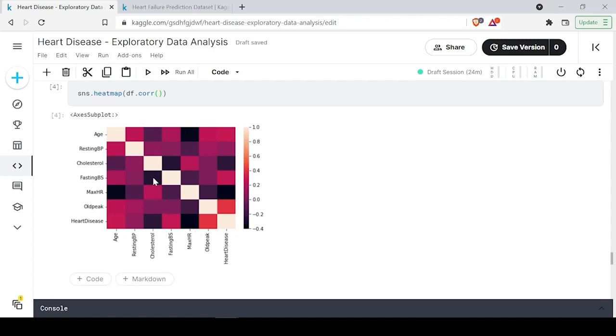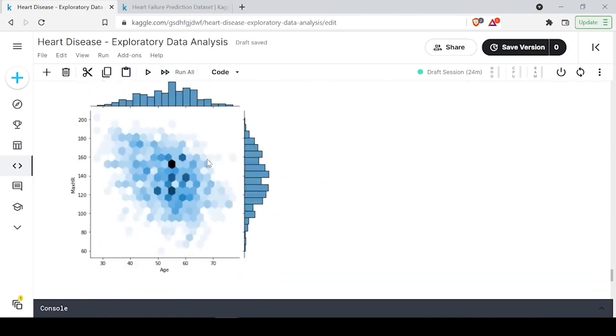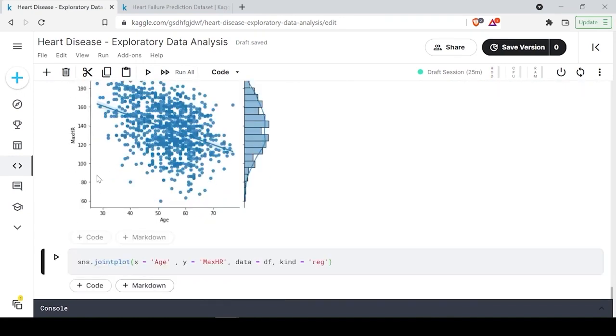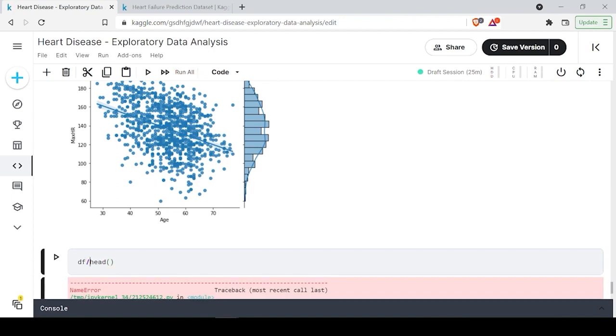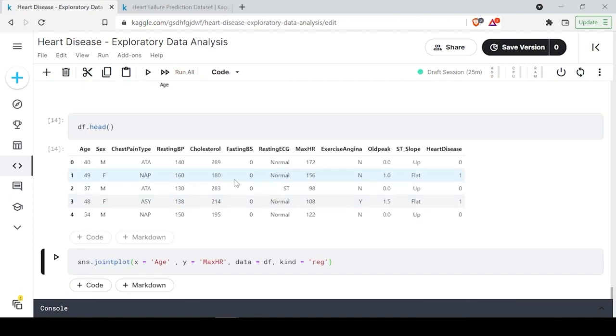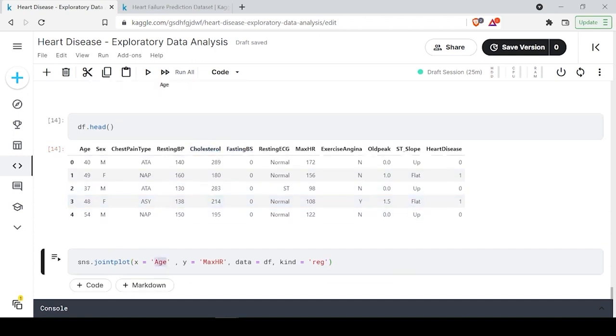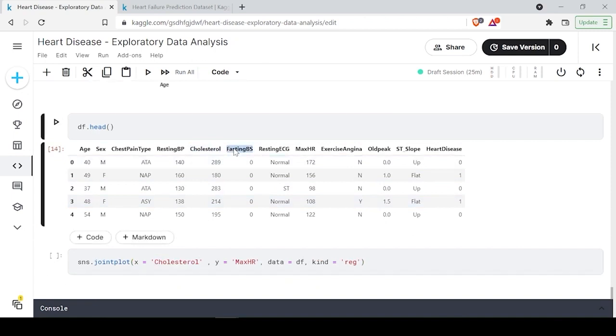So let's do it with cholesterol and fasting BS. Can we do it for cholesterol and fast BS? For that purpose, obviously you need to plot the graph first. So it would be cholesterol and fast BS. In fast BS we are just having 2 to 3 columns, so that might not give you that good a correlation, because here we are having a number, but let's give it a try. Otherwise we will take another number as well.